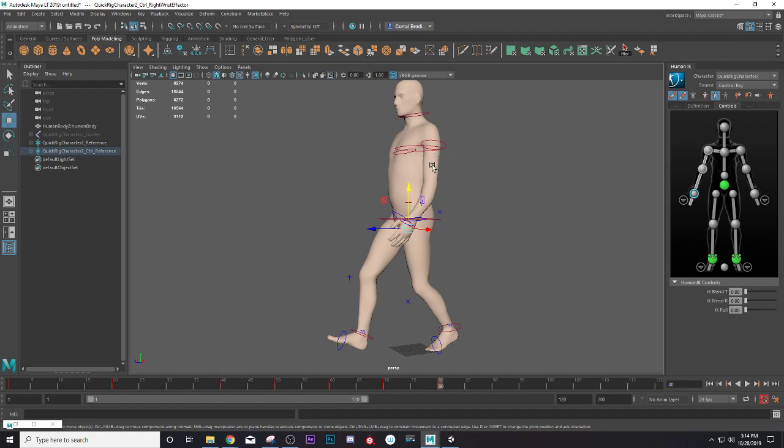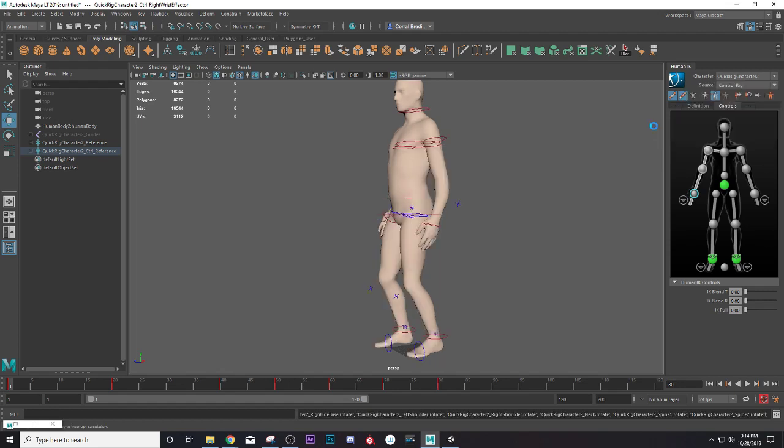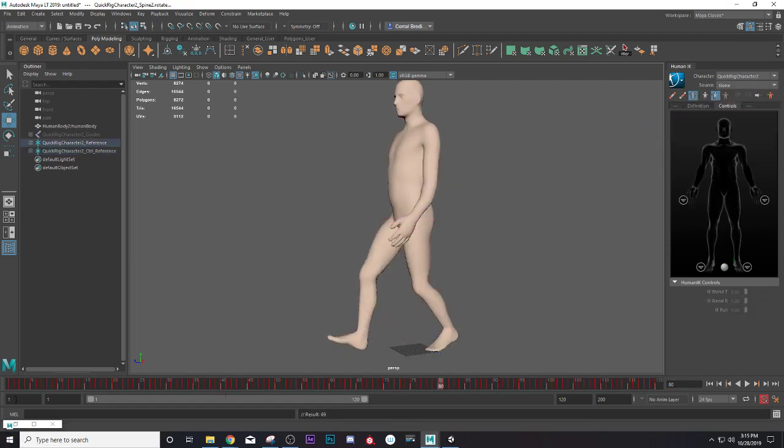Before we do that, though, we need to take the controllers and bake it down to a skeleton, and then we're going to export the skeleton and model, because the controls won't go into Unity. Unity won't know what to do with the controls from Maya, but it does know what to do with the rig, or the skeleton. So we're going to go to this little box over here, and you'll see an option that says bake, and we're going to do bake to skeleton. Okay, so it goes through and does all that for us. Excellent.